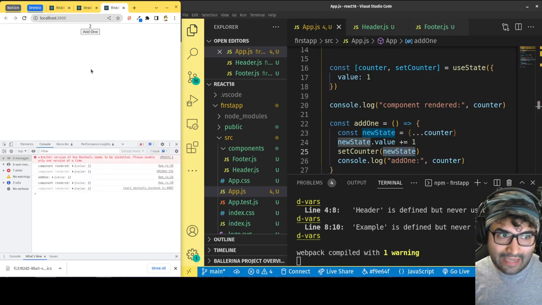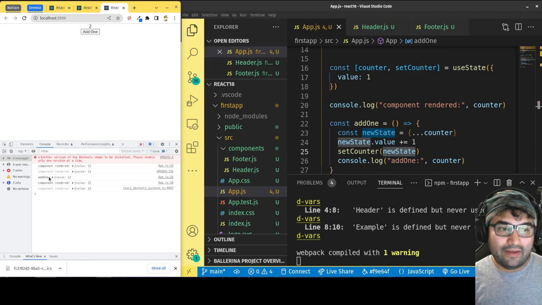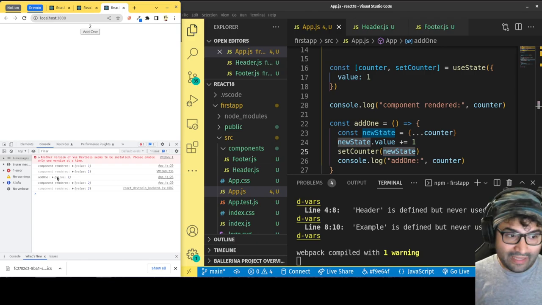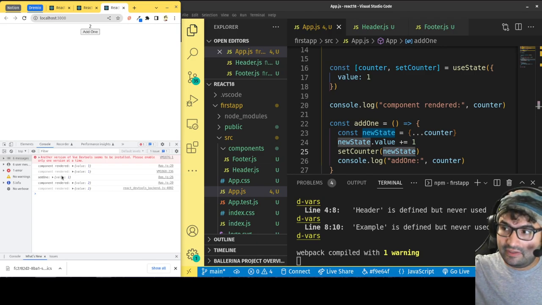If I click add 1, now we get both console logs. Why? Because this one happens every time I click the button, but this one happens anytime the component is rendered. So an additional render has occurred. Before, we only got this because technically you weren't passing in a new object, so it wasn't making another run of the function.